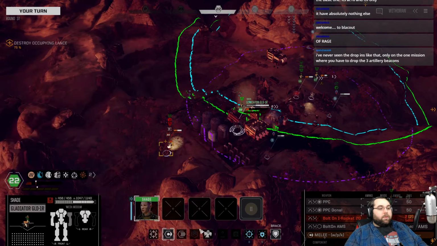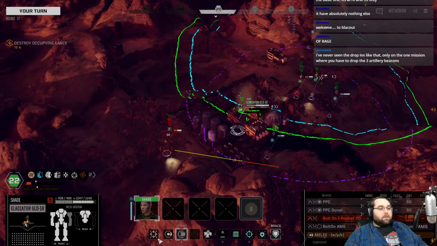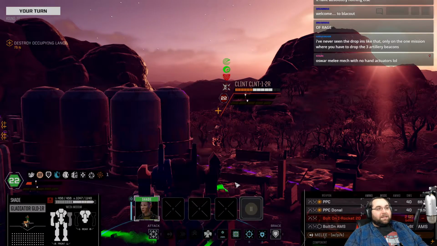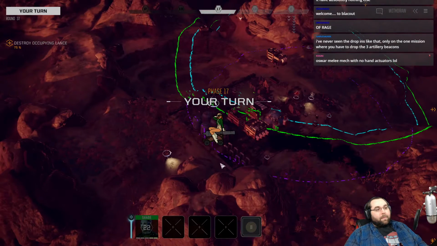Take my shot at the appropriate ranges. Still too close. Okay, we're gonna walk into it. Post-war melee mech with man actuators. Yeah, we kept looking for a replacement, never could find one. Hey, you've lost your right arm, which I think is your gun. Solid connection on that one.